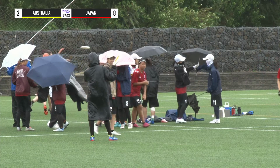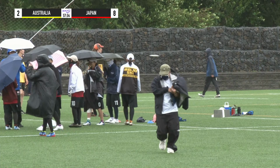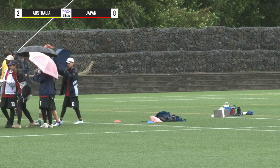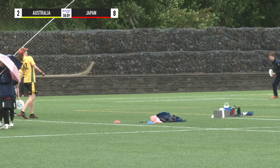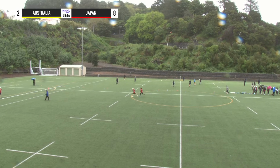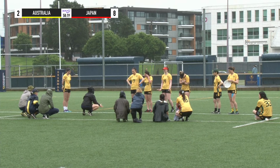And we are back for the start of the second half of the first game in the Under 20 Tri-Series Trans-Tasman. The sea is nothing but an obstacle as these three nations, Japan, Australia, New Zealand, come together. I say come together, New Zealand was already here. We come together to showcase for you some fantastic ultimate, and fantastic ultimate is exactly what we have seen thus far. Japan up by six, having taken half over the under 20 women's Australian side. Still anybody's game. The teams were getting revved up during that halftime.